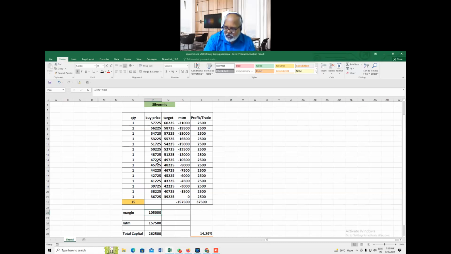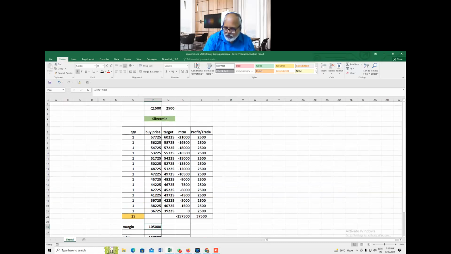If we feel that the market is going to tank or there is some bad news, then we can change our set-off from 1500 to either 2000 or 2500, because we are not placing all the trades in one go. So we always have the opportunity to adjust if there is a big fall.